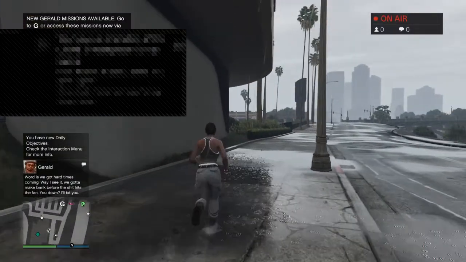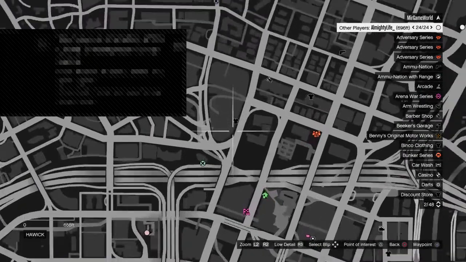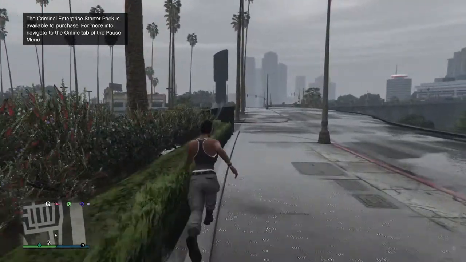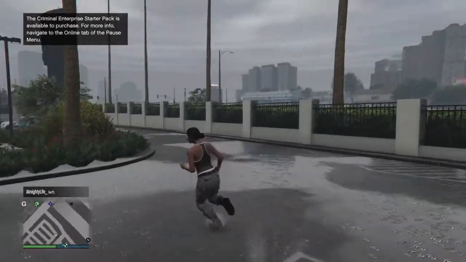Alright, so when you get loaded in, all that. What you want to do now is make sure it's closed storage on your map. I'm actually going to do this one. You actually got to go passive for this because you don't want nobody to kill you and stuff, because they will put you in a public session.